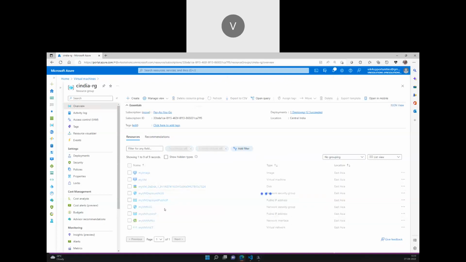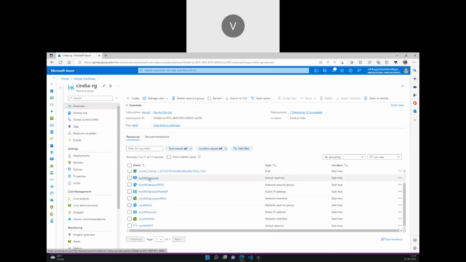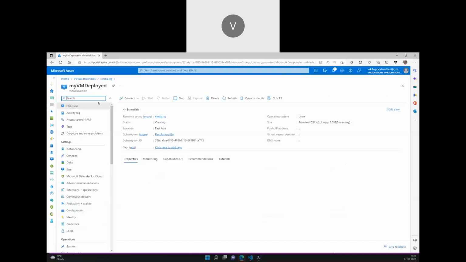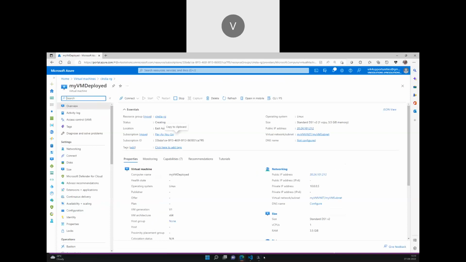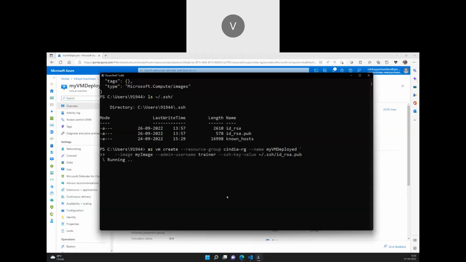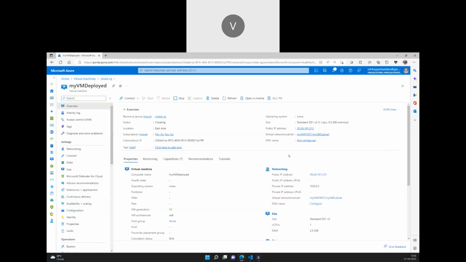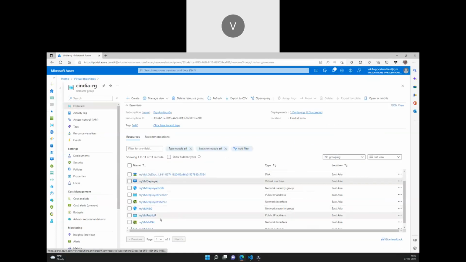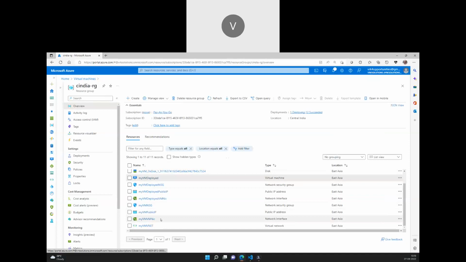This machine is right now still being created, and it is the machine created from that image, which is the managed image we took.